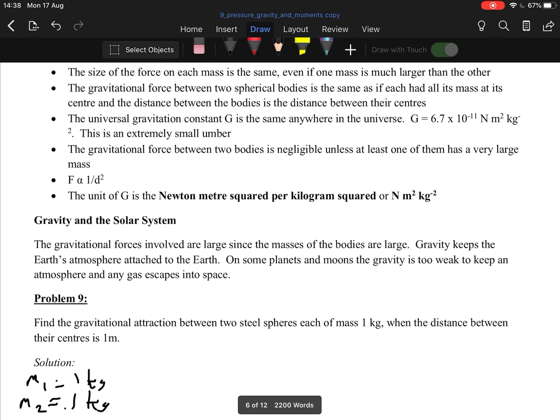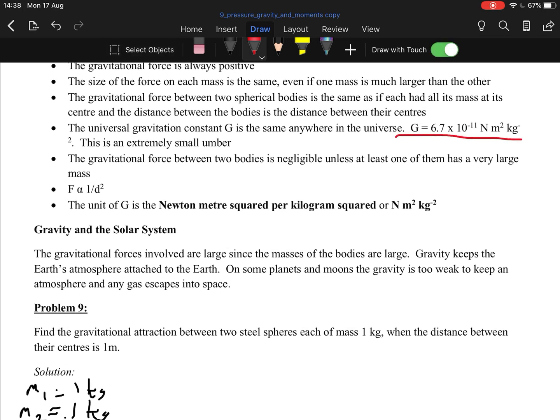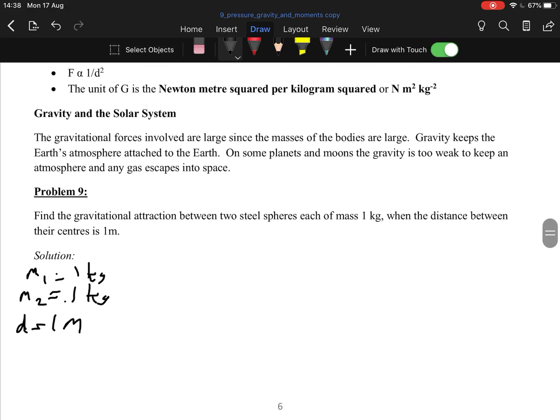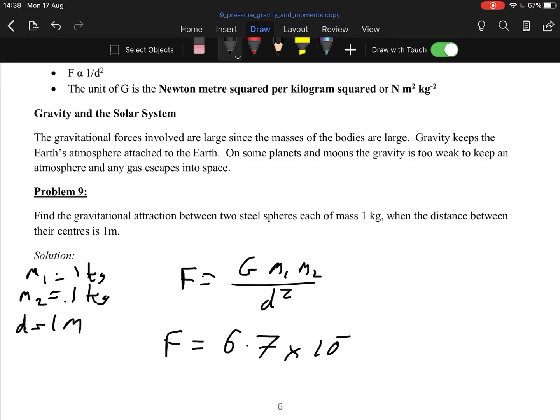And the gravitational constant, guys, I'm not going to write it up because it's given to us. In each of these, I'm not going to write this number out each time because it's a pain. It's there, it's given to you. In your exams, I would write it in, so you don't forget it's there. But for the sake of time, I'm just going to move on. So F equals G M1 M2 over D squared. Fire in all your values, put it into the calculator, and we should get 6.7 by 10 to the minus 11 newtons. All forces are in newtons.